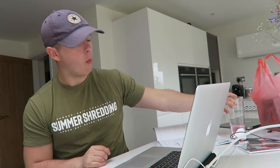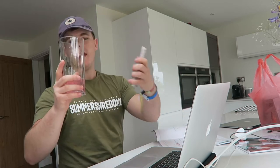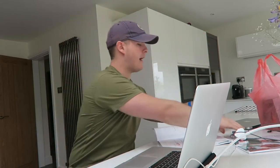Right, okay guys, so what I'm doing right now is enjoying, I haven't told you guys about this yet, a nice glass of this Bolero. I actually got it at Body Power last year, but haven't actually drunk it. Basically what it is, you put this powder stuff in your drink. This is a nice guava flavor.